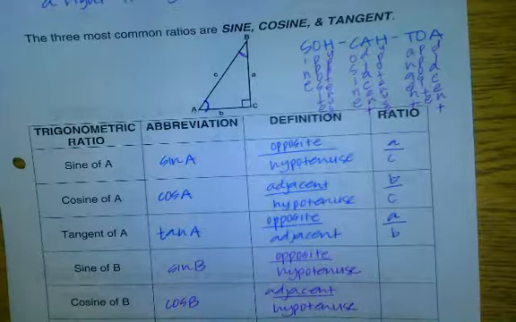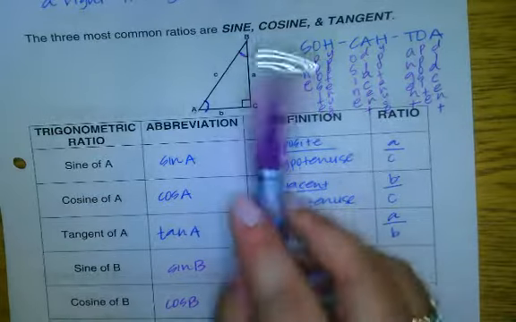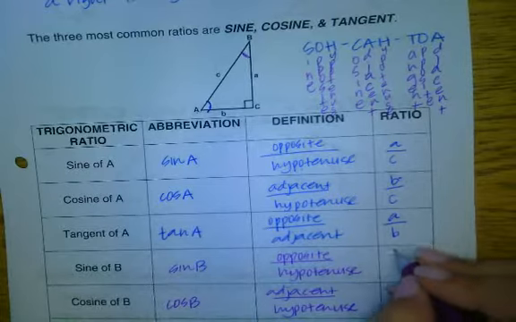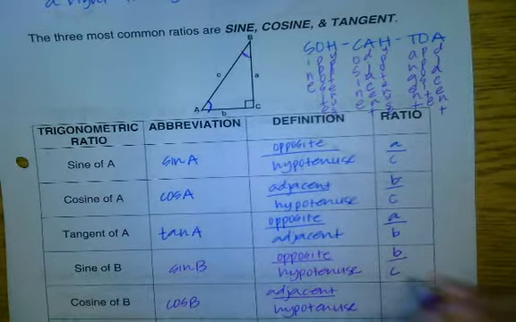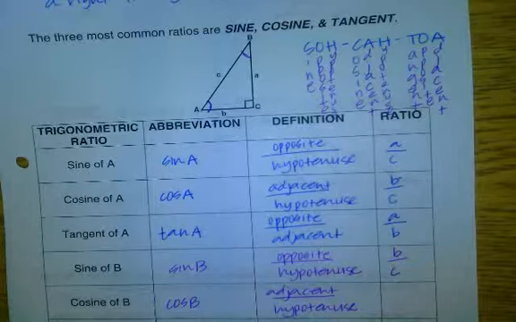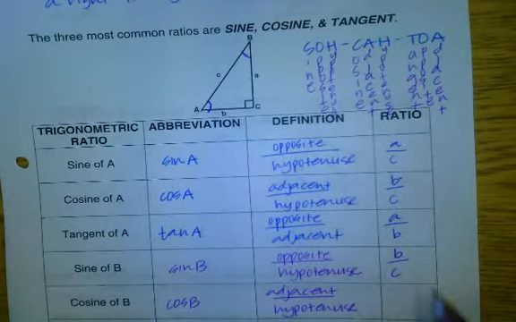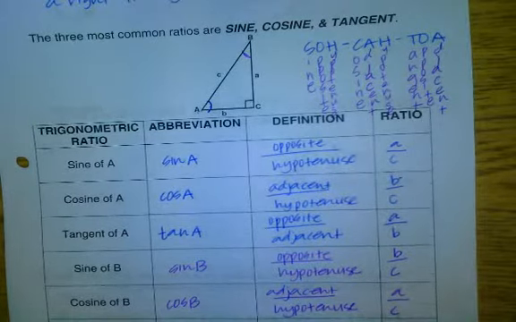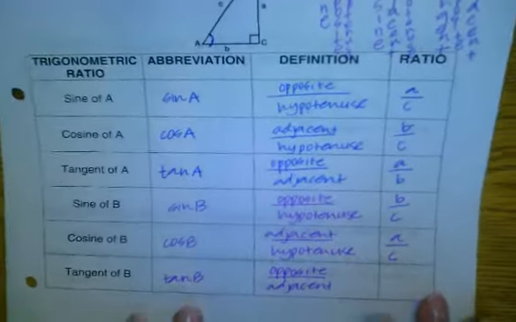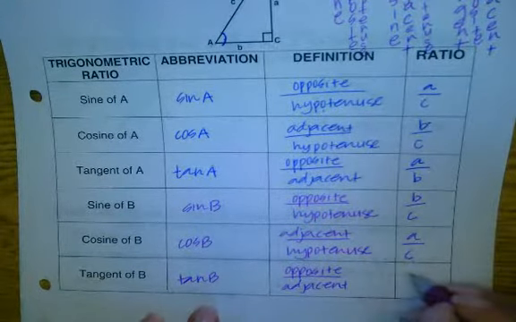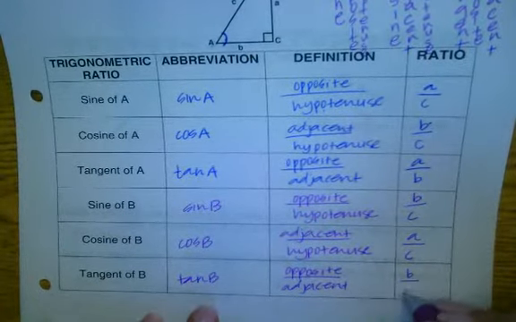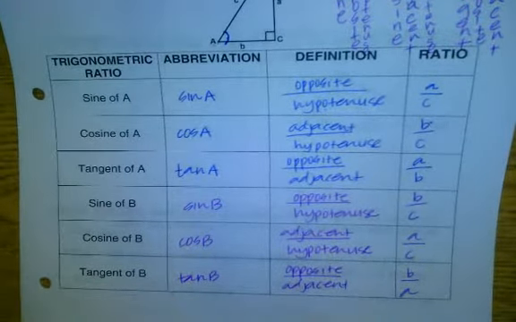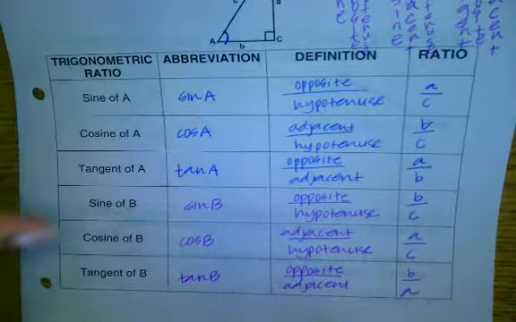Alright, Kelly, if I'm referencing angle B and I'm asking to find the sine, what side is opposite? Little b. And the hypotenuse? C. Very good. Chris Park, cosine of B, what side is adjacent? A. And the hypotenuse? Very good. Madison, tangent of B, opposite B and adjacent? Very good. Okay, so this essentially is the basis and the foundation of our trig ratios.